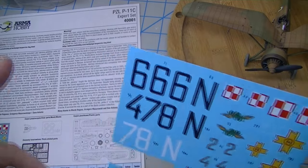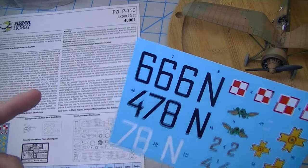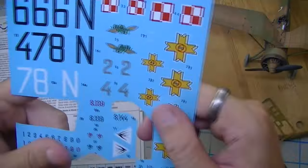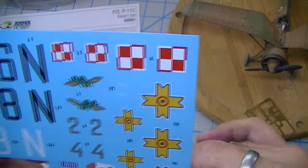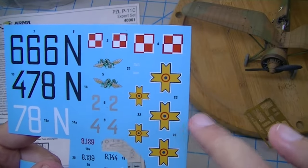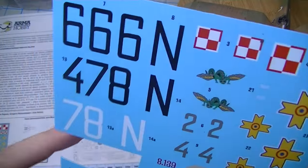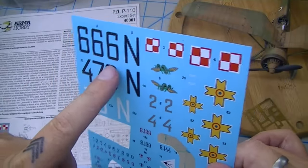This is a trick that's been discussed off and on over the years. It got a lot of attention with Eduard decals because of their whole peel-the-film-off thing. Turns out that mineral spirit scrubbing works really good with Eduard decals, but they're not the only ones. So I had tested it when I built the Mustang, and that trick worked pretty good. Maybe half and half. Actually, if you go back and watch that video, you'll know that it wasn't quite that simple. But nonetheless, I tried it with these. It did not seem to work at all.